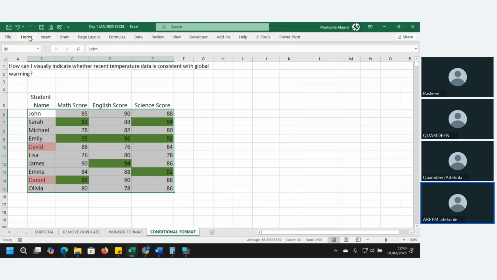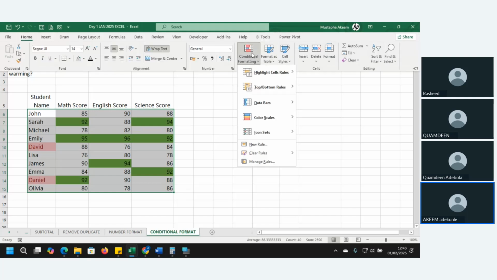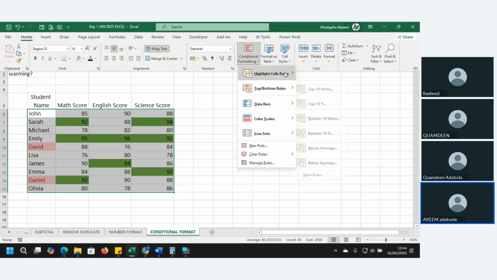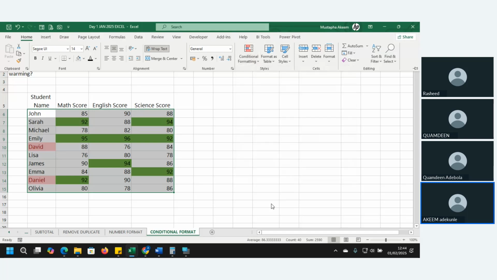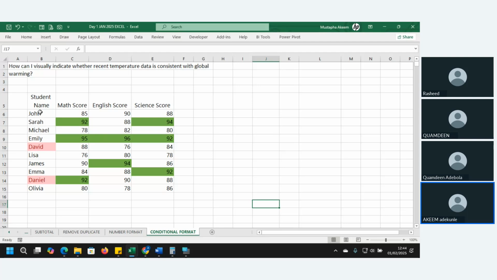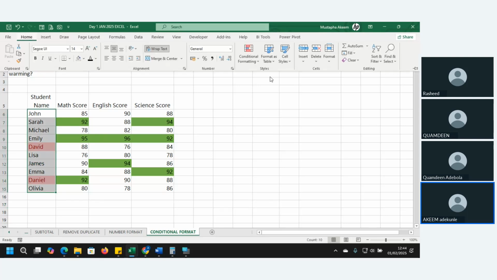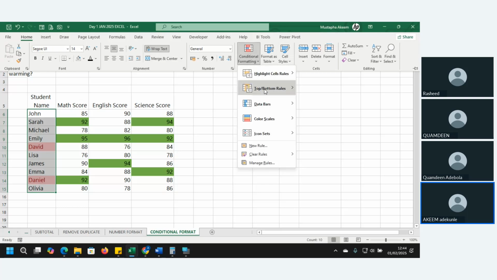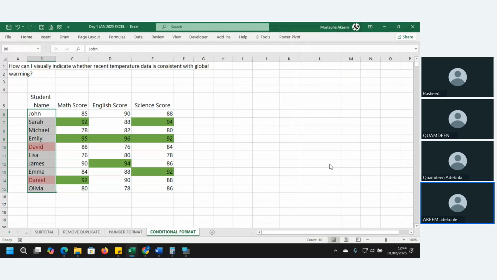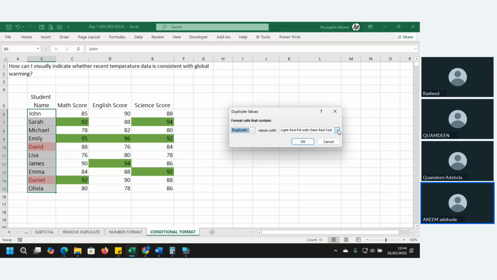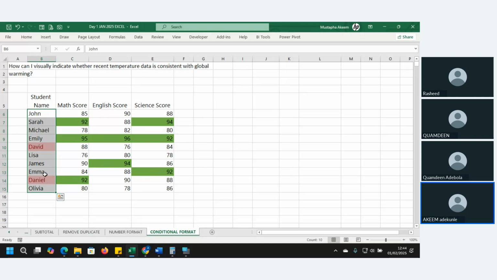So go back to Home tab and conditional formatting again. What else do you want to see here? Want to find duplicate values, you can also highlight. Want to know if there's any duplicate here, you can come in, highlight the numbers or the names or anything you want to check. Click on conditional formatting and highlight duplicates. Want to know if you have duplicates in this data, I will put that in yellow. Hit OK. Okay. Let's change this one to James.